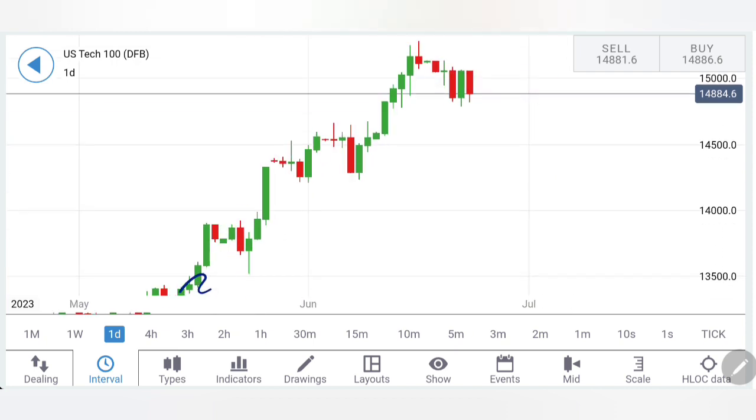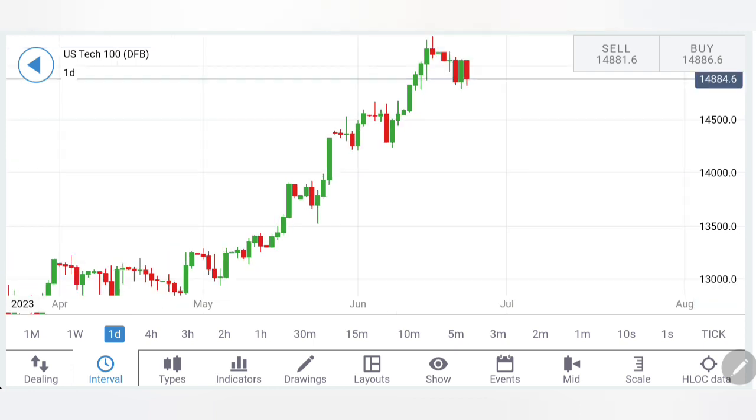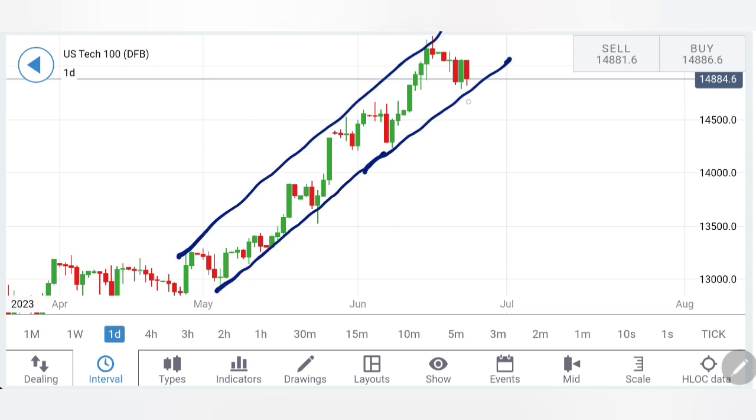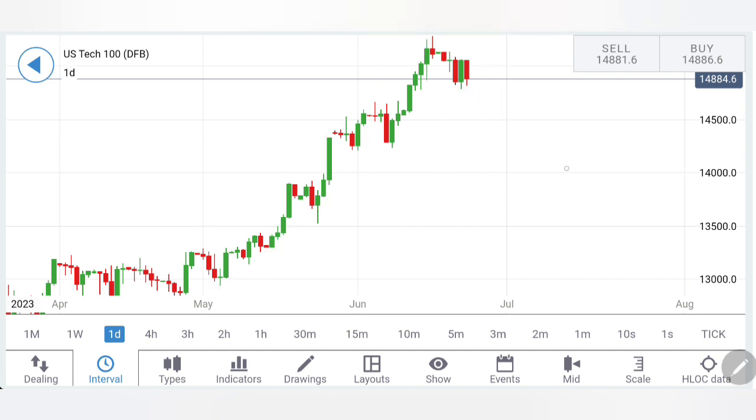Now, if you look at the movement here, first of all, look at the daily charts. Here was the breakout and then rise, retracement, rise, retracement, rise, retracement. Now, this time it is willing to break past this channel. This is still very much trading in the channel. The support is seen very close to the 14,700 14,800 zone, and hence breaking the channel we may see a little more drop in the coming few sessions. Hence one has to observe how it behaves first at 14,800 and then 14,600 levels.